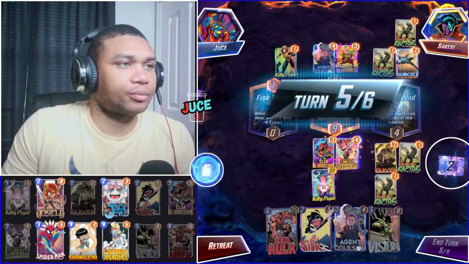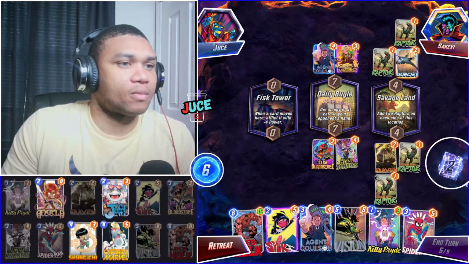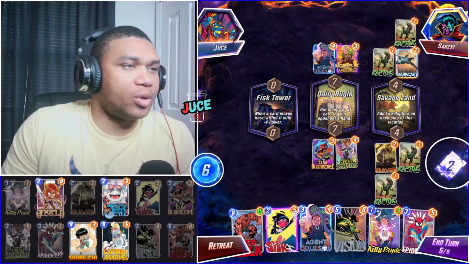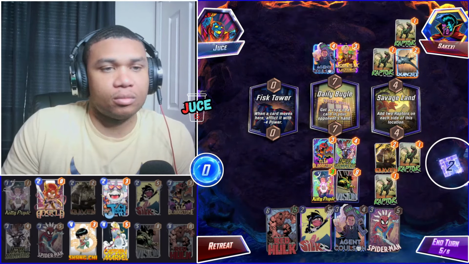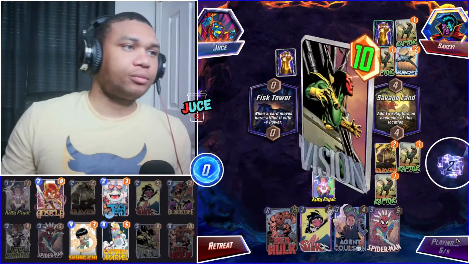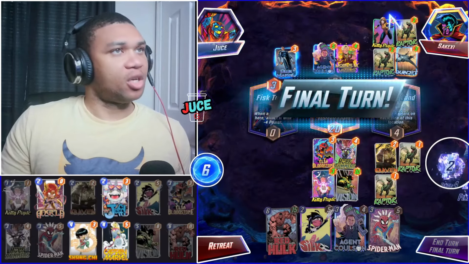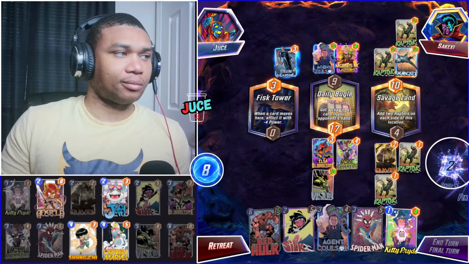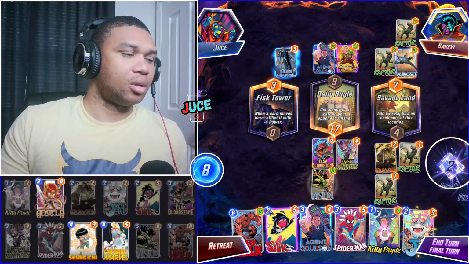Agent Coulson. Okay. What we'll do is we can Kitty Pryde and Vision. Let's Kitty Pryde Vision, get the two extra energy. He blew Marvels. He drops another Kitty Pryde. All right, so we got eight. We got eight.